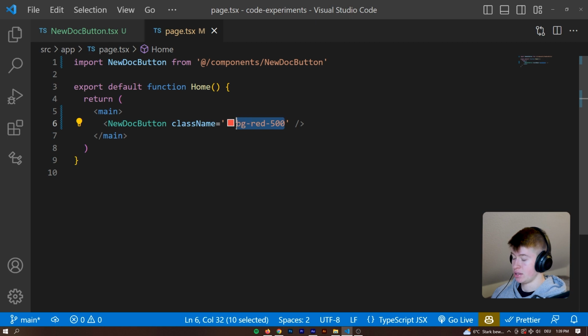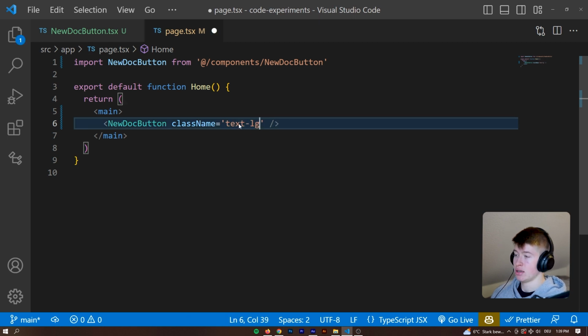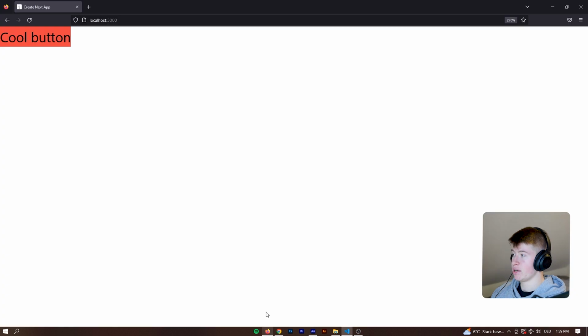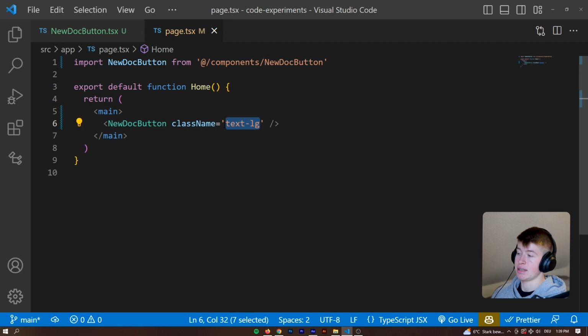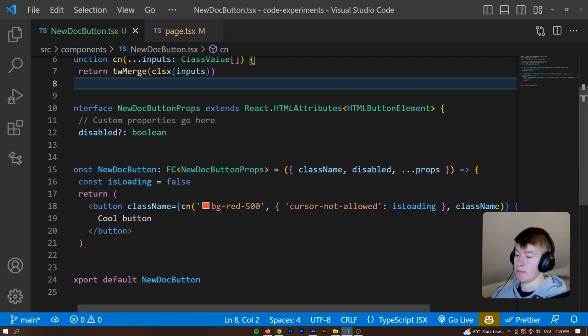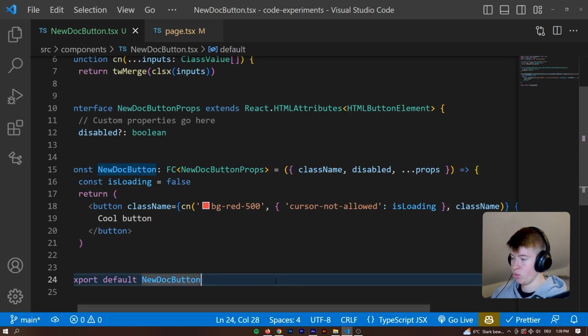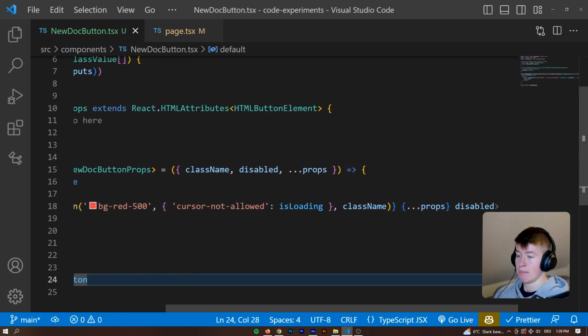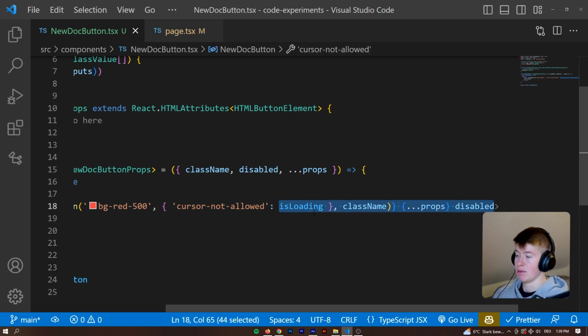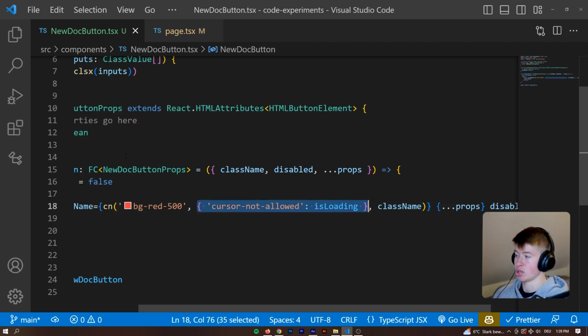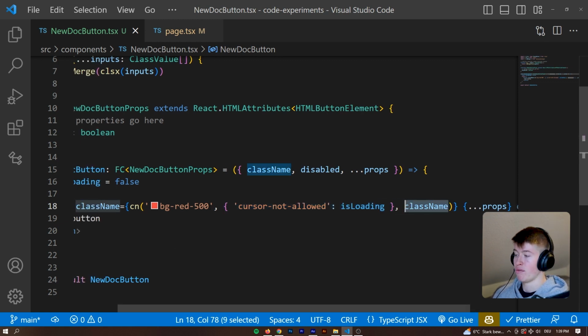So let's say we wanted a text of large. I think that's, yeah, it's text-lg. Okay, so we can save that, and then the text will be large, the background will be red, but we only pass the text large from right here because we append it to the conditional class name, and it's kind of out of screen. That looks a bit weird. I should probably adjust my prettier, but I think you get the gist of it. Essentially, we are doing the conditional rendering that we're just mocking with a constant and then appending the original class name to allow for default styles of the button and then custom styles depending on wherever we render it.